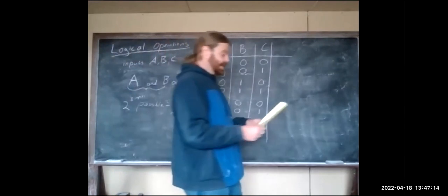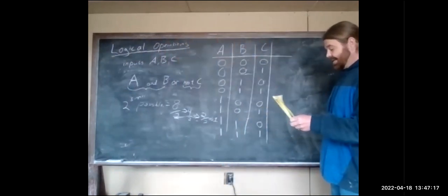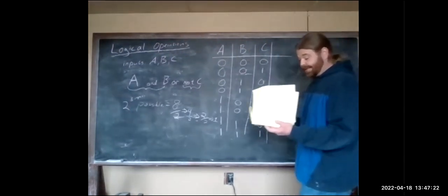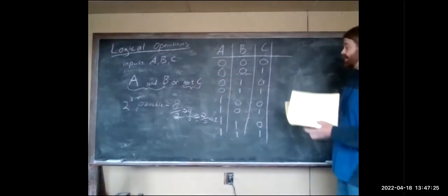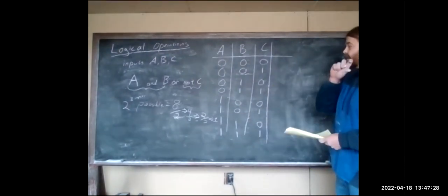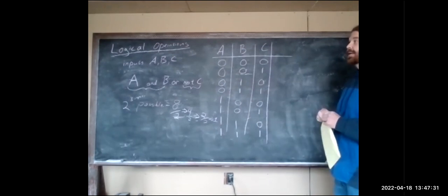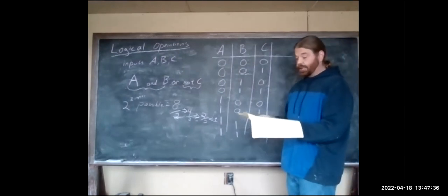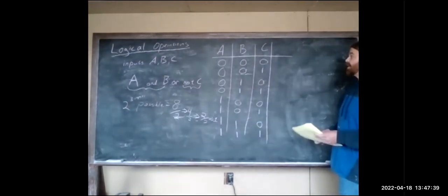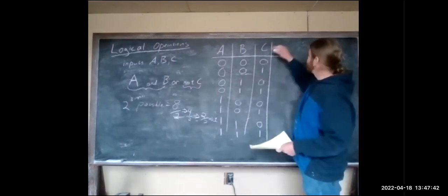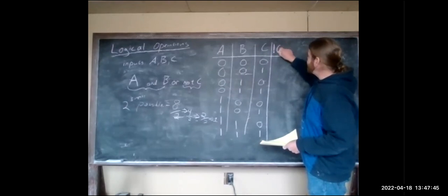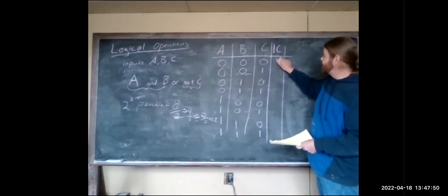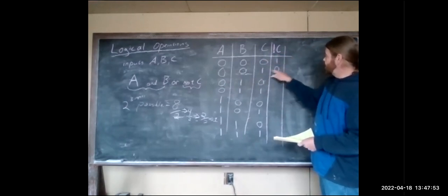We'll talk about order of operations here in just a moment, because it's actually the same order of operations you know from your regular math class. It's just not easy to see at first. You were probably presented order of operations in a way that made it easy for what you were doing instead of the full actual process for it. So first thing I'm gonna do is do a column for not C, which is easy because that's just negating our C's. So all the zeros become ones and the ones become zeros.